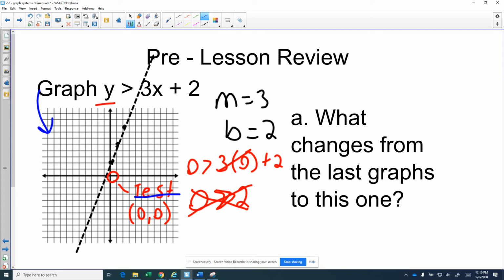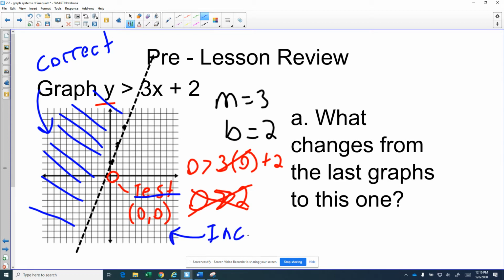If a point on the right is on the incorrect side, that means on the other side, all the correct answers have to be there. So what I have to do now is just shade everything over on this side of the line, indicating that all of these coordinates are correct, versus everything on this side is incorrect. And that's basically why we do these problems. It's the whole reason why we shade and we even graph it out. Inequalities don't have to be a single specific answer. They can be many possible answers. So our shading just tells us this side of the graph is all our correct answers, while the other side's all the incorrect.